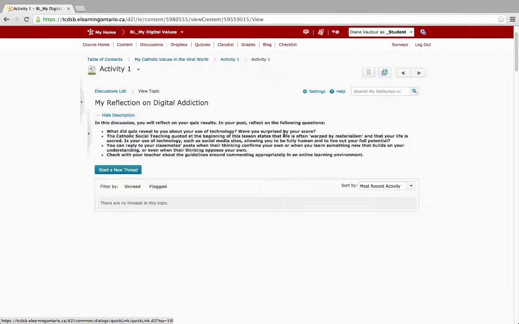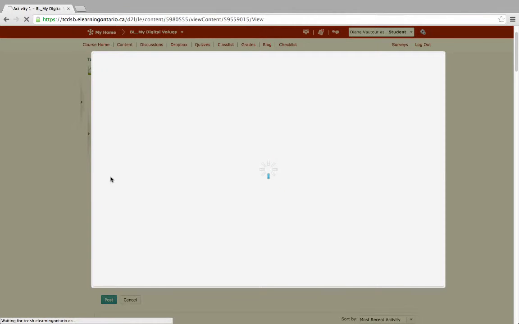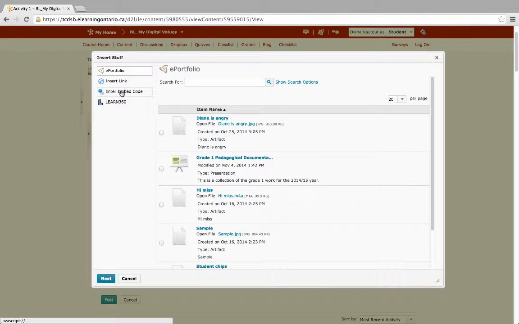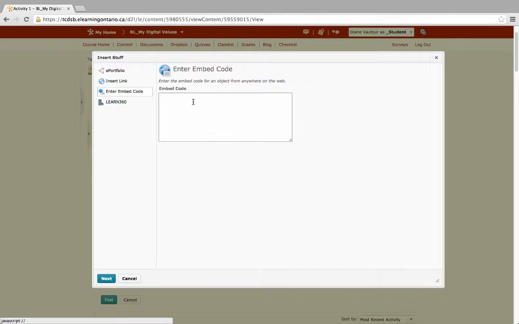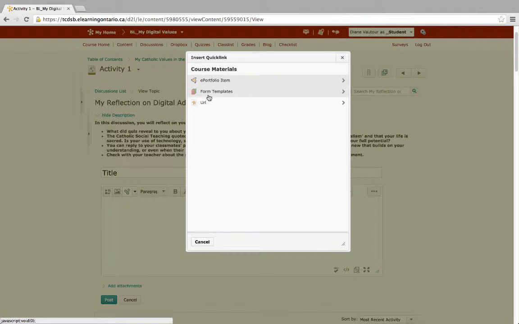So simply, students read the question, start a new thread. They would title their thread, and they would post their discussion. They can also embed things into the discussion, such as a video from YouTube. They can also embed images, and they can insert a URL, for instance.